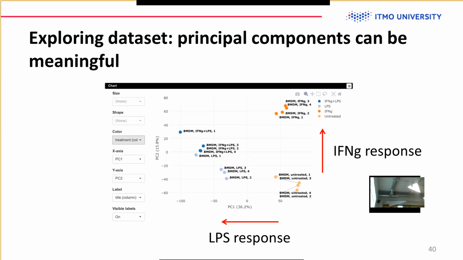Also, maybe some of you do know other ways to represent high dimensional points. The reason here is that instead of looking at 12,000 genes and trying to understand the relation, we go from this 12,000 dimensional space to this 2D space, which is much easier to work with, understand and interpret.